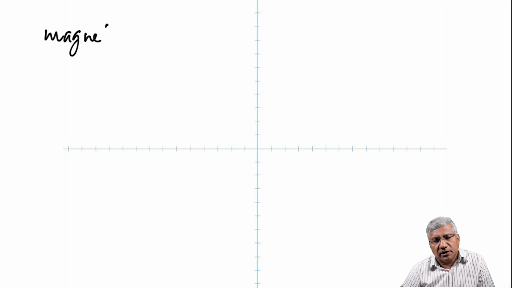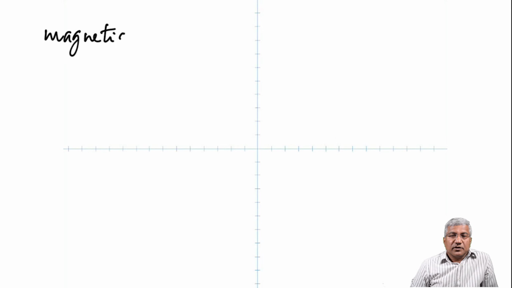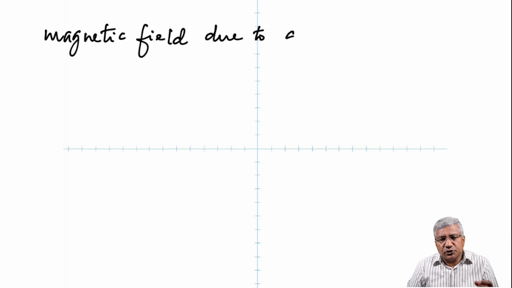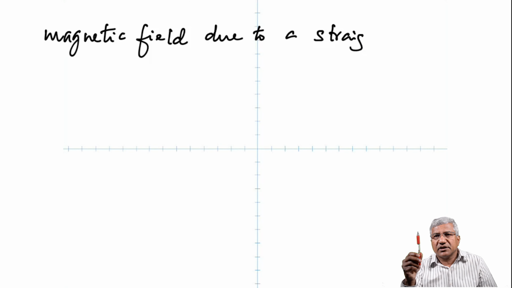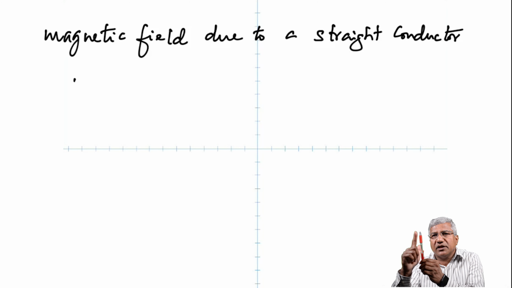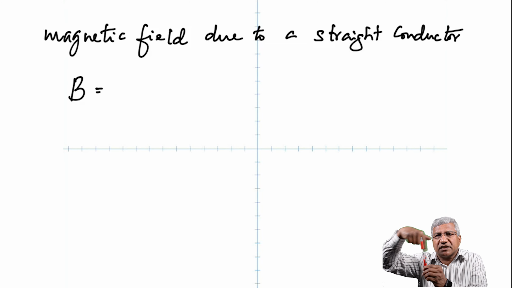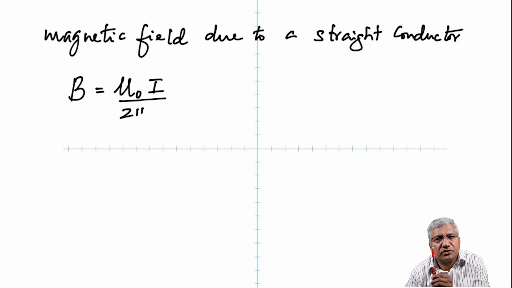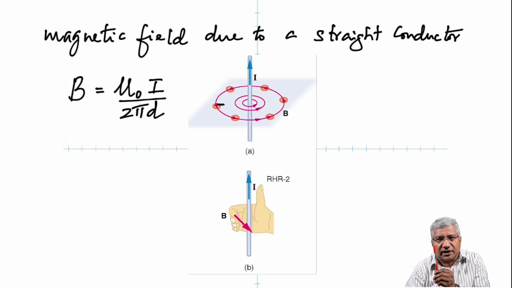Okay. What do we have next? This is the review for exam 3. So I hope you're listening. How do you find the magnetic field due to a straight conductor? So you have a conductor like this carrying current. How do you find the magnetic field? First of all, remember, the magnetic field is in the form of concentric circles around the conductor. Concentric circles. I'm going to show it to you in a few seconds.